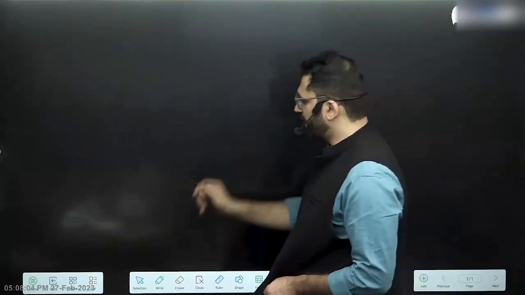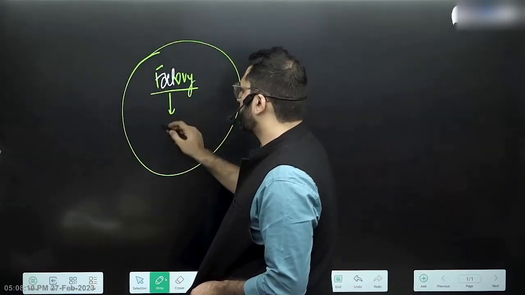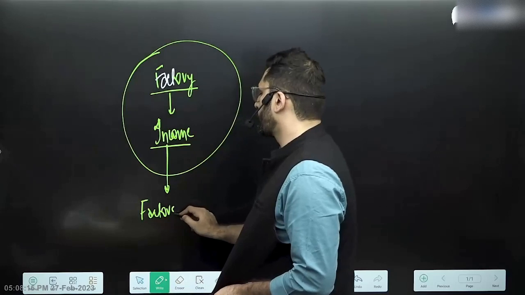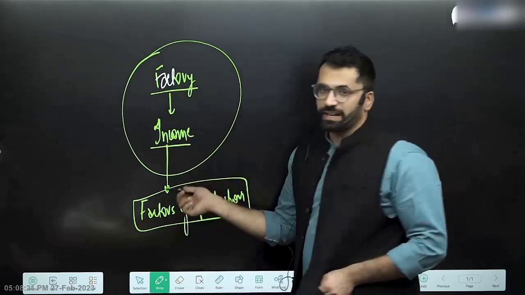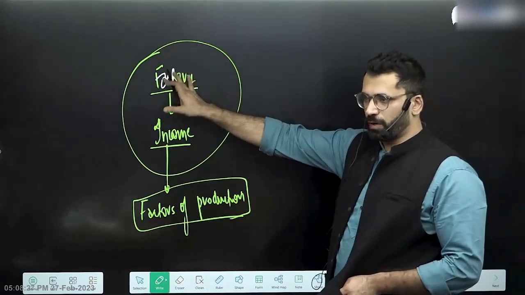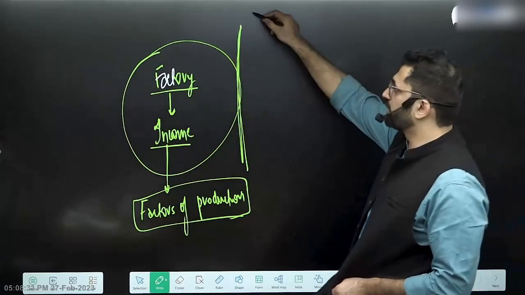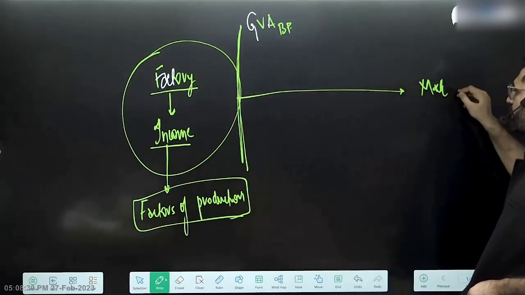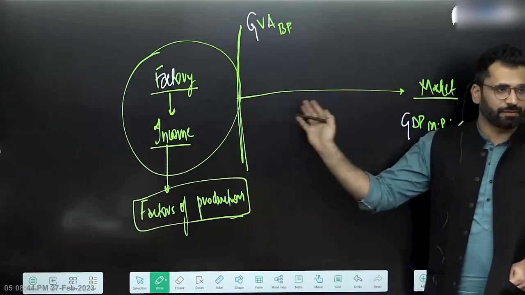So when we are inside the factory, this is my income method, because this is where I calculate my income to the factors of production. The factors of production will be employed inside a factory, which are going to give me the gross value added at the income side from the income method. When I reach the factory gate, that is when I do the production, this gives me the gross value added at basic price, and when this reaches the market, this is the GDP at market price. Is this clear, the difference between the three?